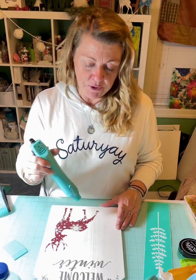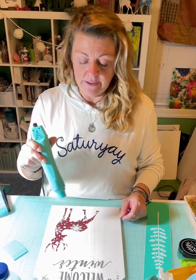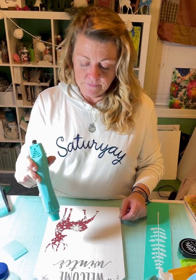I love my shimmers, you guys. I don't know if you can see it or not. I can really see it because of the way the light's hitting it, and I forgot to turn on my ring light. So hopefully you can see everything okay. I hope so. I'll turn that on before we finish.